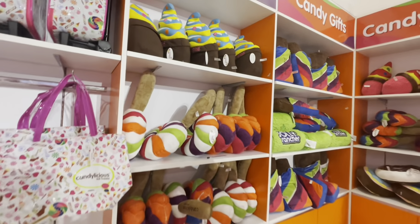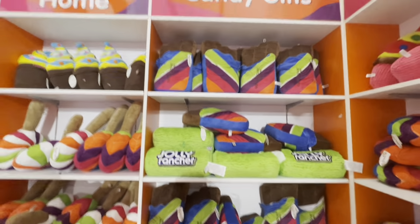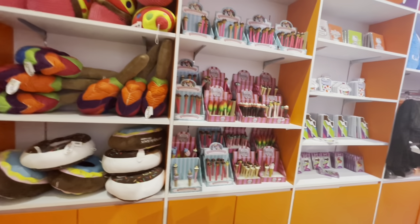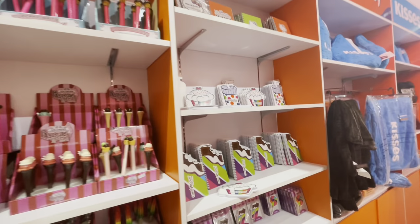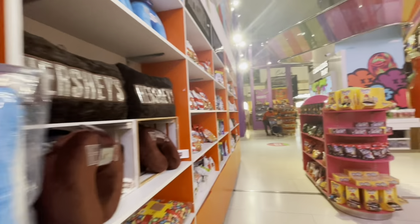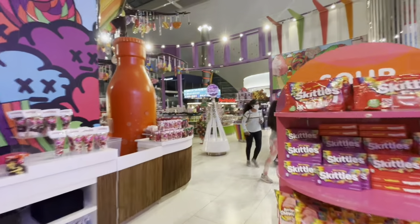There's pillows, guys! Look at this cupcake pillow — if I could, I would take all of them. And then the Jolly Rancher one. And then there's candy gifts, and I believe that's ice cream or cupcake — either or. And then there's donuts. They have pencils and pens for little kids — stationary items. They also have more stationary items. And then they have Hershey's Kisses neck pillows and Hershey's pillows and blankets. I'm just showing you guys around this really, really big store — like it was really hard to capture because there's just so much going on.